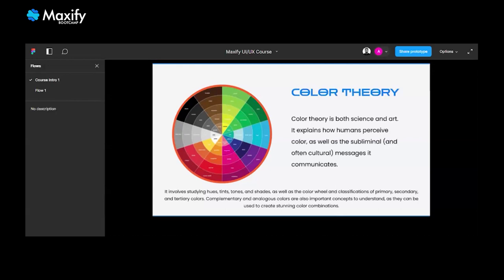So is your design process. You have to think of these things. You have to study the hue, the tint. I made mention of it in one of our classes. You have to involve studying the hue, the tint, the tone. If you look at this particular image that has this color palette, you can see that every color starts from the darker shade to the lighter shade, or from the lighter shade outward to the darker shade.